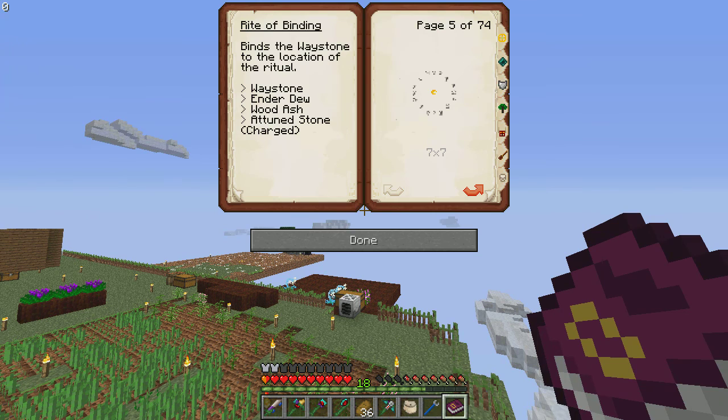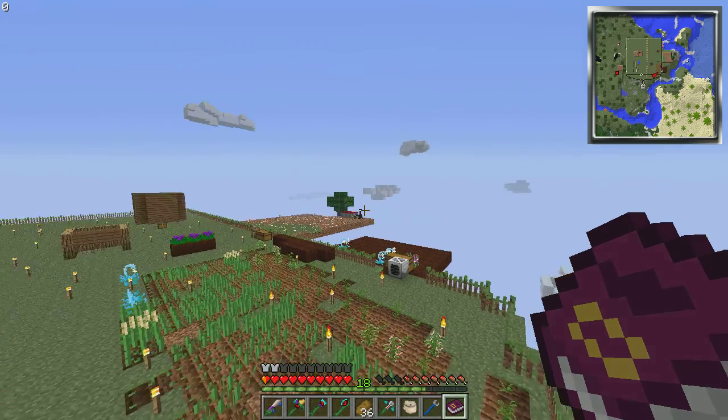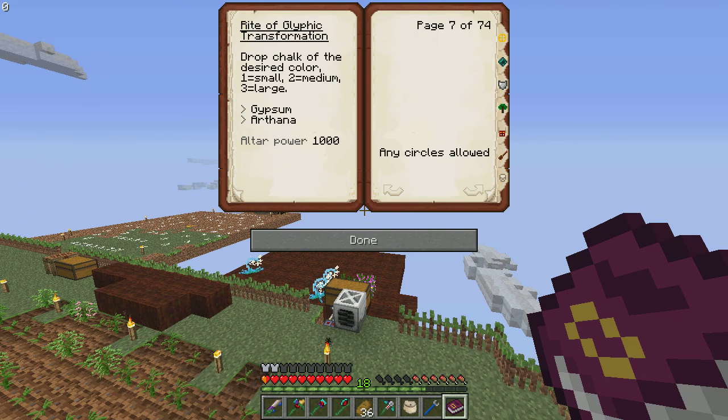And we're not gonna go all the way through this, just doing everything, but binds the waystone. Binds the waystone to the location of the ritual. What difference does this make? I have no idea. Bind a tamed owl, toad, or cat as a familiar. I have. Ooh, demonic blood. And it costs 8,000. Ugh. I don't think I can do that. Rite of glyphic transformation. I'm not sure what this does.